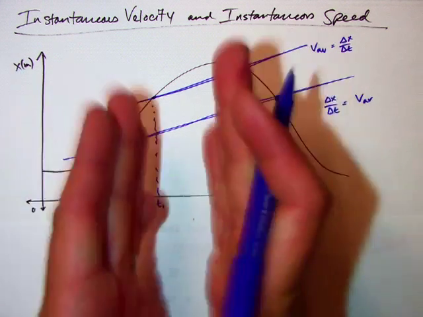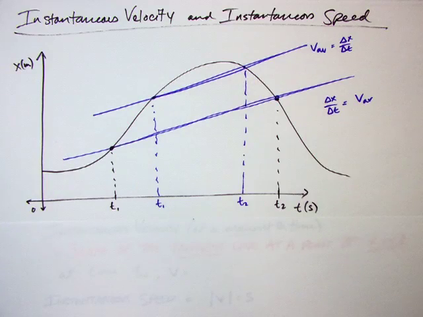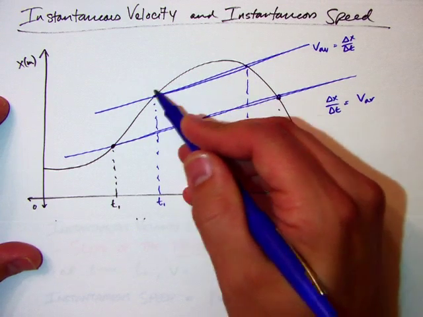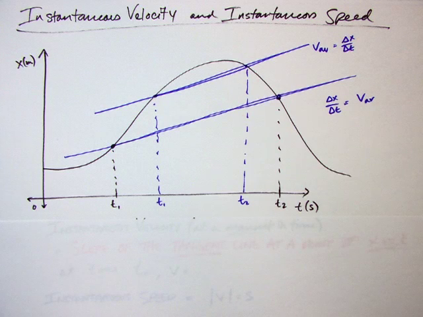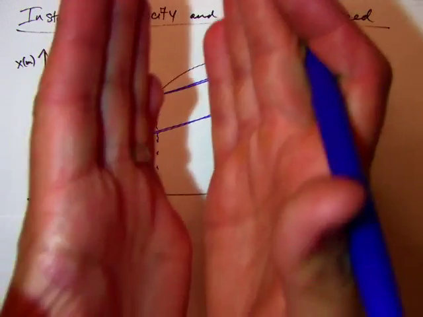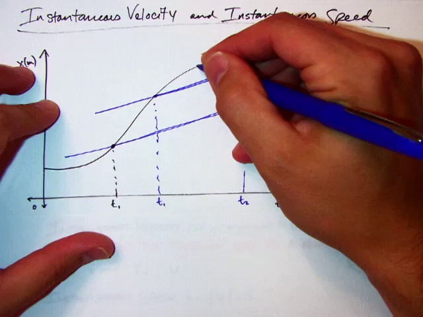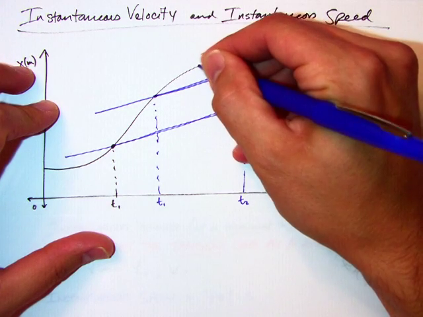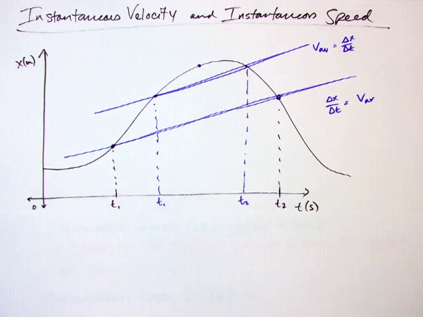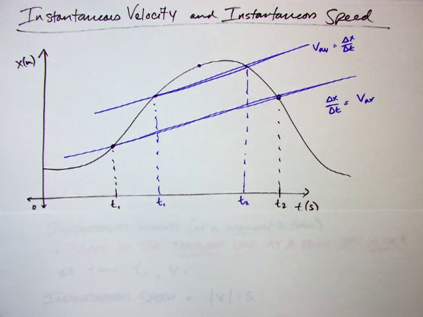Now, as I zoom this kind of close, these points closer together, as I decrease the time interval, notice the slope is getting closer to the shape of the curve. So imagine I were to decrease this time interval infinitesimally, so getting closer and closer to a single instant in time. What would the slope of my line look like?